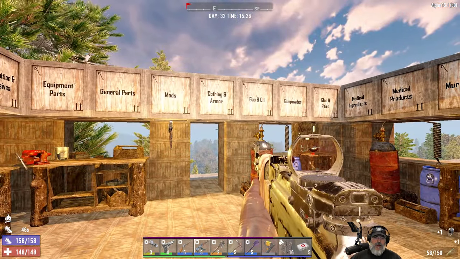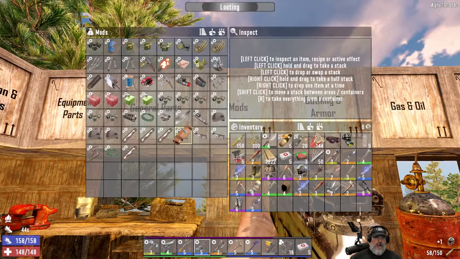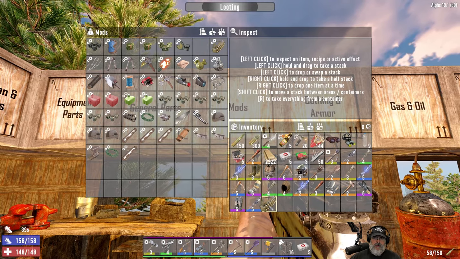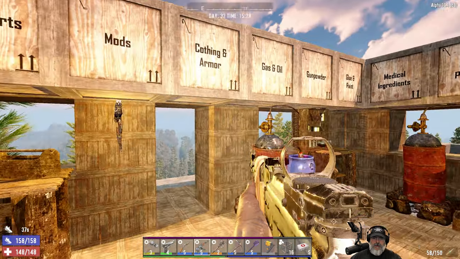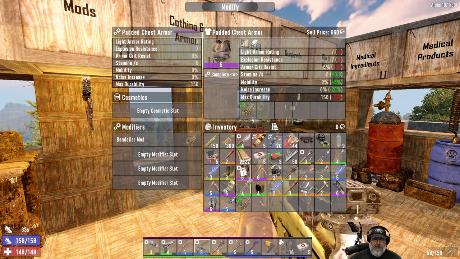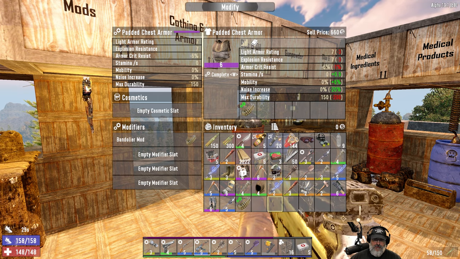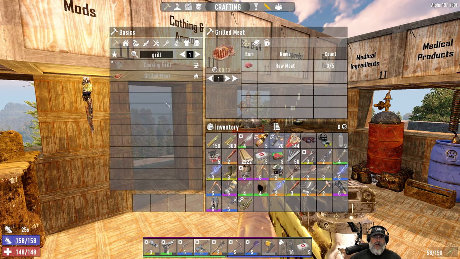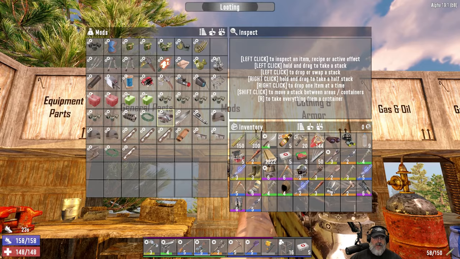Okay, now let's take a look and see what mods we have. We already have two bandoliers, so we could put those on the chest piece. And do we have any pants or other chest piece? We do not. Okay, so we'll hang on to that for next time.